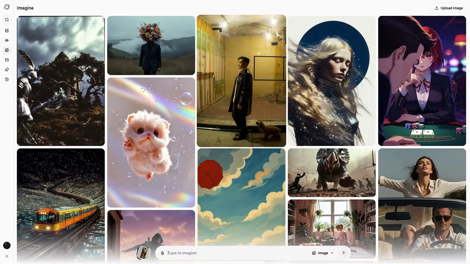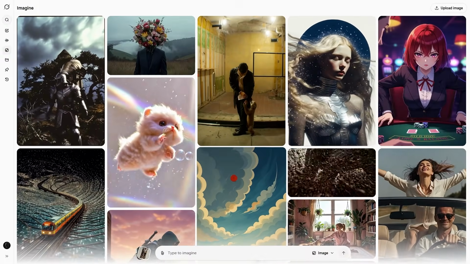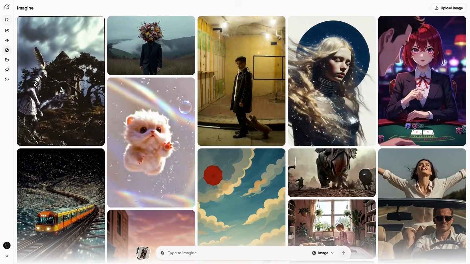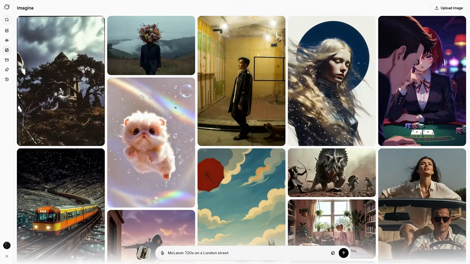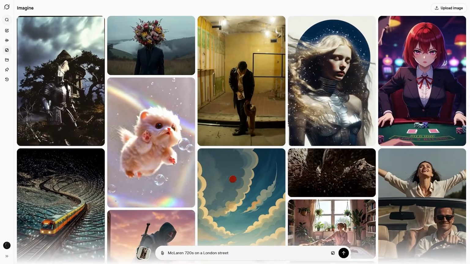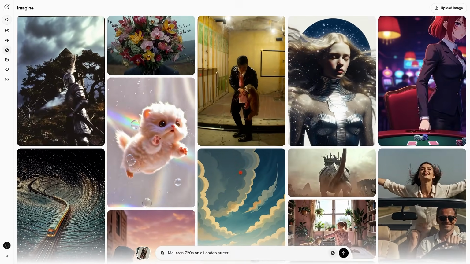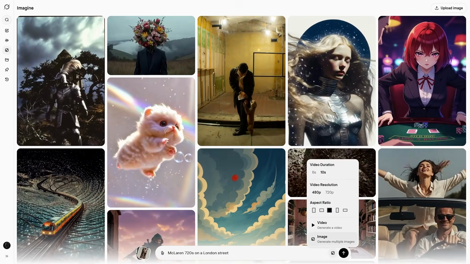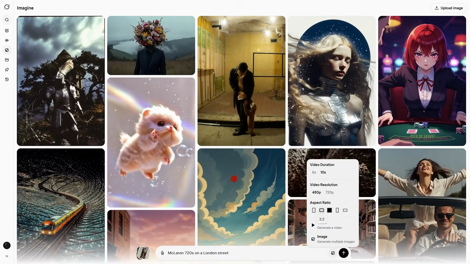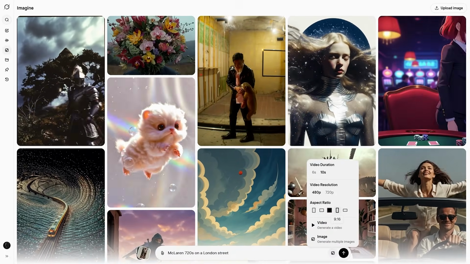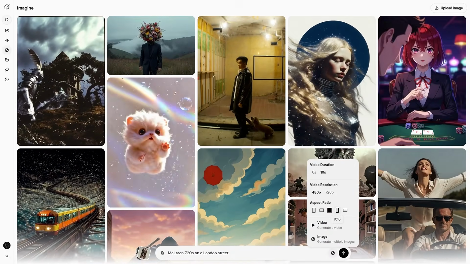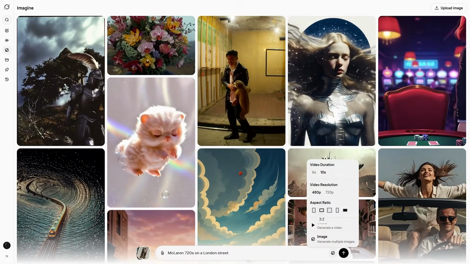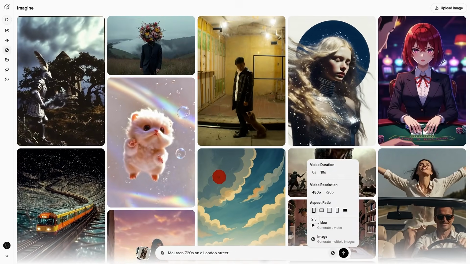So now, the reason I believe Grok Imagine is so good is because it's very good at pretty much everything. For example, let's say I wanted to make a picture of a car. Let's say a McLaren 720S on a London street, and then we click go. Before we click go, do remember that you have multiple options. The options are mainly based on aspect ratio and not on image resolution. By default, it will have a set resolution. For me, I'm going to choose 16:9. Of course, this is dependent on whichever social media platform you're preparing this for.